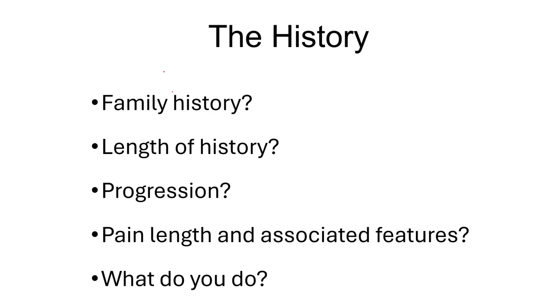I'm always after a family history of headache. If there's a history of headache in the family, it's very likely to be migraine. Problematic headache will be migraine. They might not have actually known it as such. And if there's a family history of problematic migraine, there's a high likelihood that you're looking at migraine in front of you. It's always useful to know the length of history.